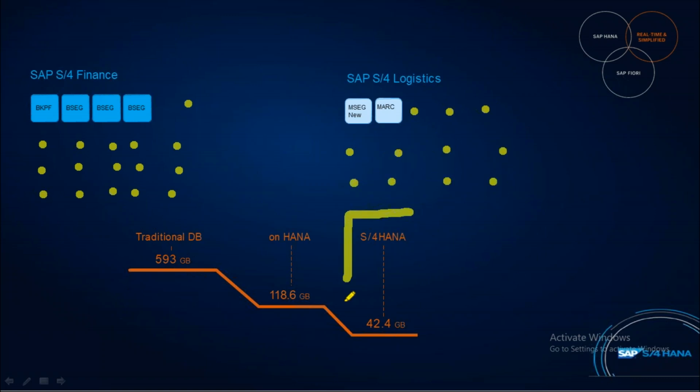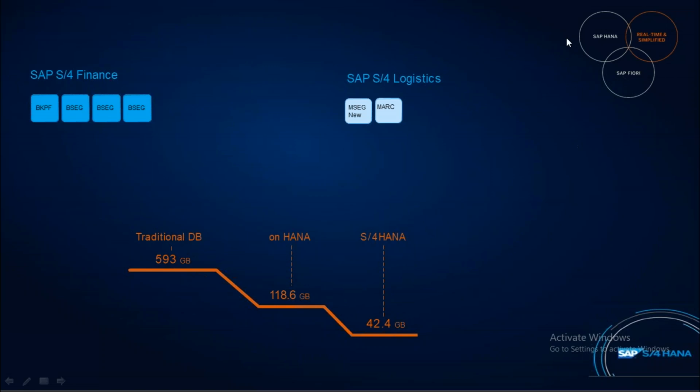So SAP is looking at streamlining and optimizing from a design point of view in the S4, the fourth generation SAP, with the HANA. And HANA does not require redundant data, hence further reduction of the data footprint when you bring your ERP on the HANA platform. All right, so this is what we have in our technical achievement. There are multiple functional achievements in terms of processes that have been optimized. We will see as we proceed.